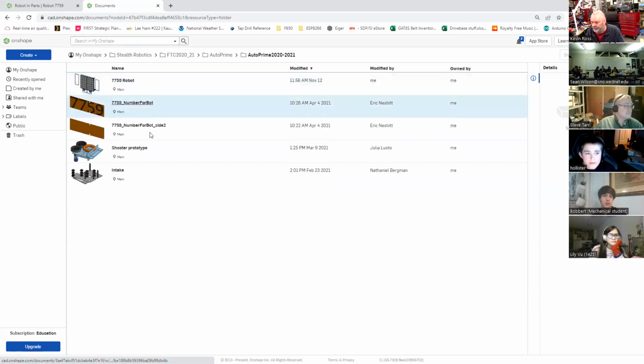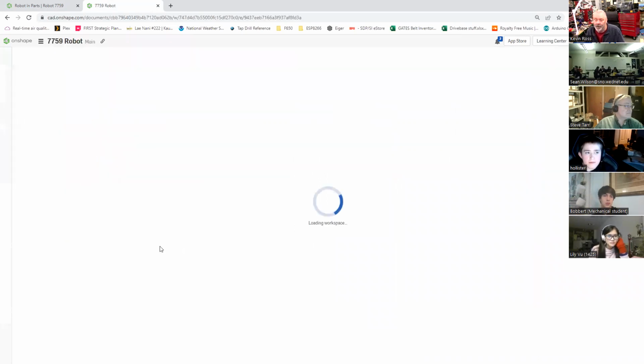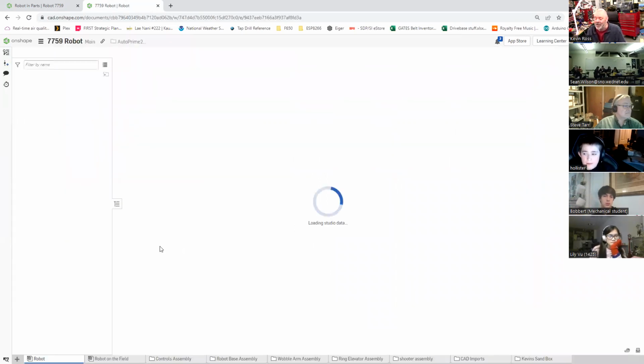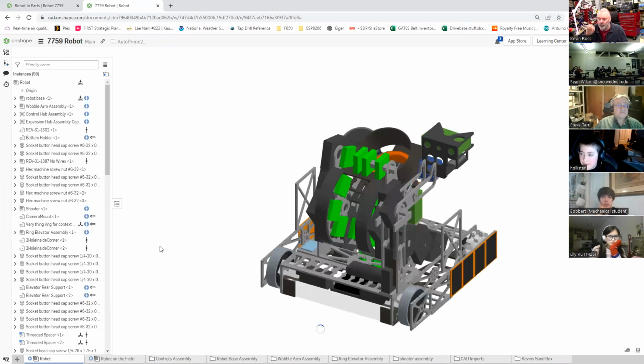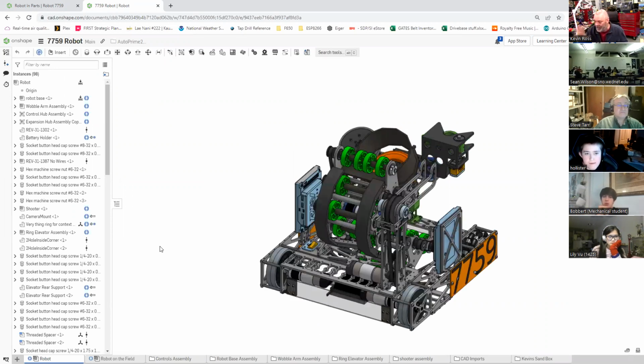I think it's in here. Sorry, I just loaded the same robot, but I'll show you why in a sec. So Onshape has a thing called versioning. And what that means is that you can be working along and you can decide, hey, I really like where I am right now. I would like to make a version of this robot, and I will checkpoint the robot at this point and call that a version. And what that allows you to do is continue to work on stuff, but it also allows you to, in case you totally screw up the robot design over the course of a couple steps, which happens from time to time, undo back to a known good version.